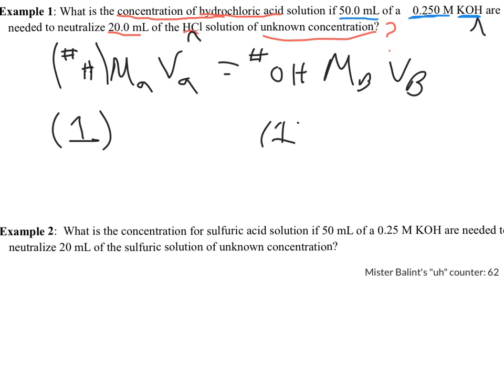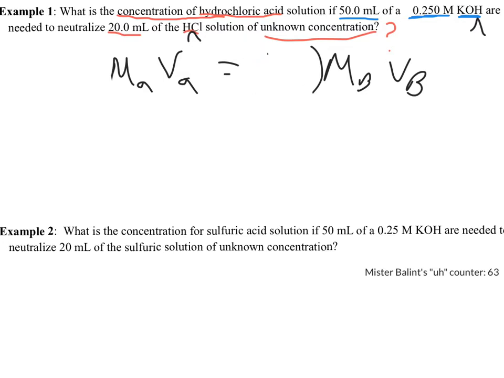So in this particular problem, the number of H's and number of OH's don't actually matter too much. So I'm just going to simplify this and get rid of them, because there's just one each. It's almost like they're not there. It actually simplifies this problem a lot. It is important to keep that in mind, though, because there might be problems in the future which do change the number of H's and OH's, but we'll get to that another time. Essentially, it's just MaVa equals MbVb.